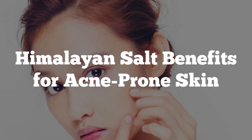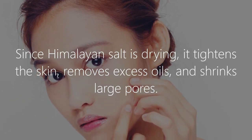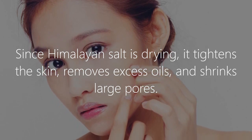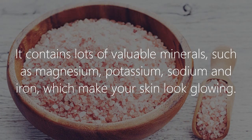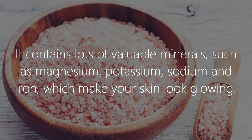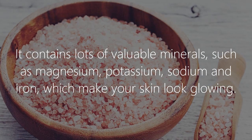Himalayan salt benefits for acne-prone skin. Since Himalayan salt is drying, it tightens the skin, removes excess oils, and shrinks large pores. It contains lots of valuable minerals, such as magnesium, potassium, sodium, and iron, which make your skin look glowing.